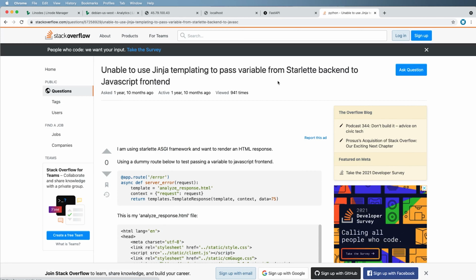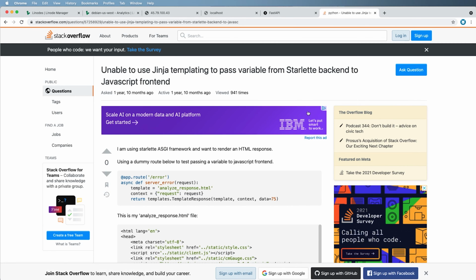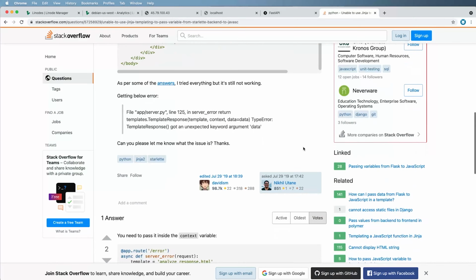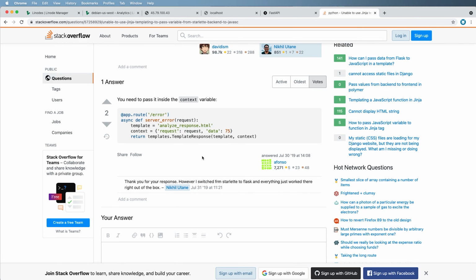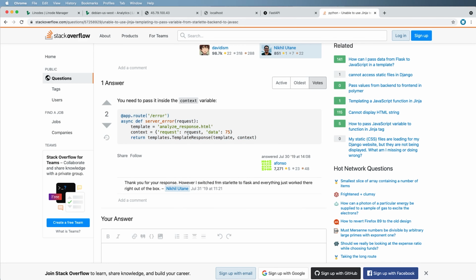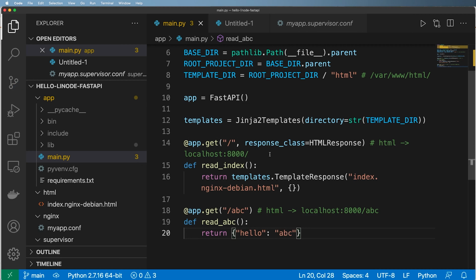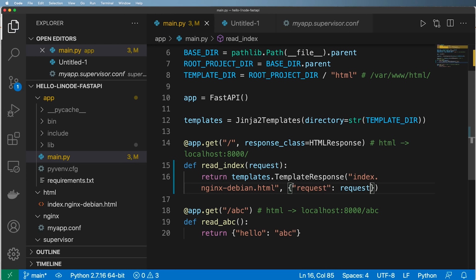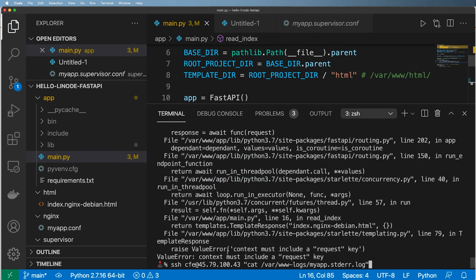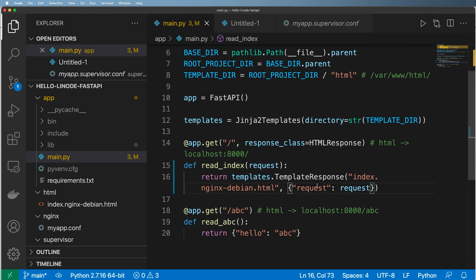Right off the bat, it's giving me templates, and it looks like it's related to what I'm trying to do. If I scroll down a bit, I'll probably find what the error is. And sure enough, this really looks like the code that I'm working on. So let's go back in here and go off of what they're saying. What I saw in there was request and request and request. So I already know that this is potentially going to work, but the idea is context must include a request key.